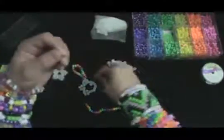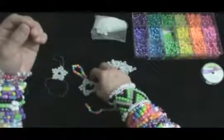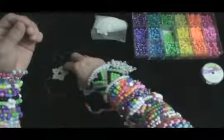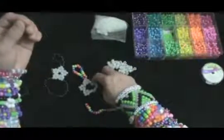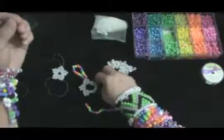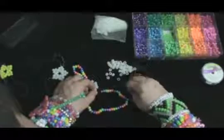You notice when the star is not tight yet, it's kind of all over the place. You just have to deal with that. Okay. There we go. We just weave through here. So we're going to skip one, two, three, and we weave through the fourth. Okay, right? There we go. One, two, three. We're going to weave right through the fourth piece.